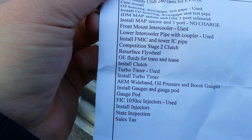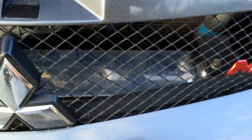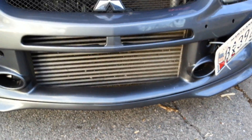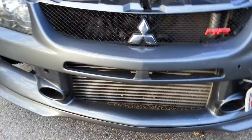We got a huge FM intercooler — I don't know if you guys can see how thick that thing is in there. Look at that. That is crazy big compared to the stock EVO. It really fills up the front bumper right there with intercooler, so I'm really excited about that.